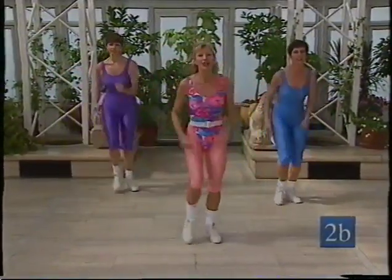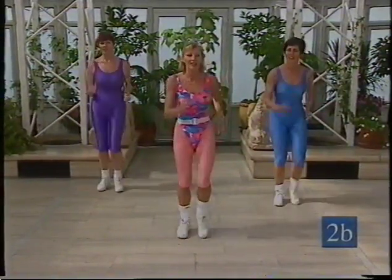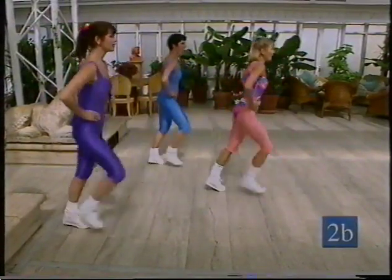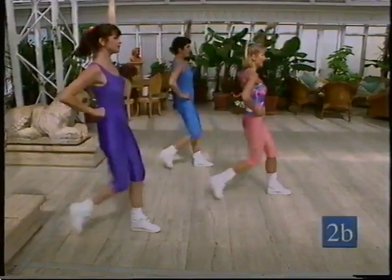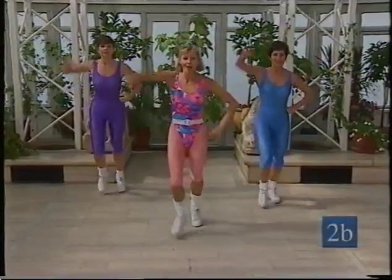March it out, good. We're going to step forward on the left leg, going into knee lift. Six, seven, no arms. Knee lift, two, three. Now let's add some single arms, hand to knee. Good. Four more.